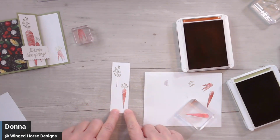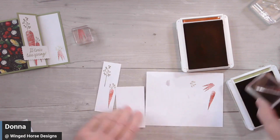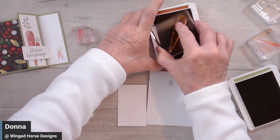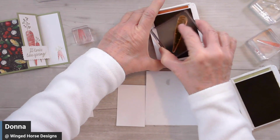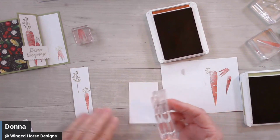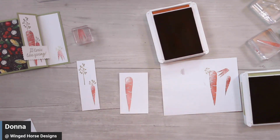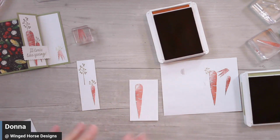And then I'm not going to stamp the big carrot here because I'm going to stamp the big carrot on a piece of scrap paper and cut it out. So I'm going to stamp the base of my carrot and stamp off once. So if you're ever over at my web page and you say second generation, that just means stamping off once and then stamping again without re-inking to get that second generation. And I'm okay with this little bit here that's not full because it gives some variation.